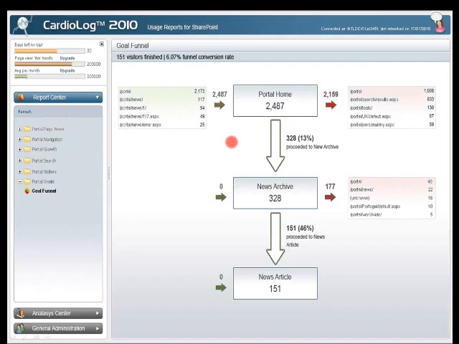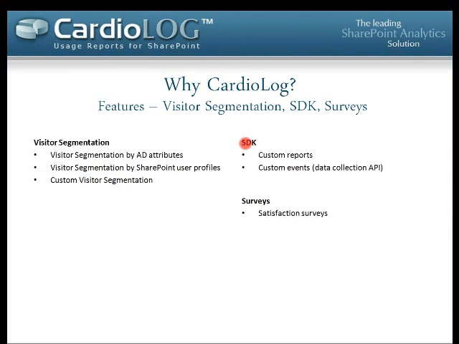And also, the goal funnel can be used to report for workflows in your portal, simply by putting the different stages of the workflow in the goal funnel. There's no limit on the number of goals and goal funnels. Unlike other solutions such as Google Analytics, you can have as many goals and funnels as you'd like, and you can also view history. You can set a goal and see history reports for that goal, unlike other reporting solutions.